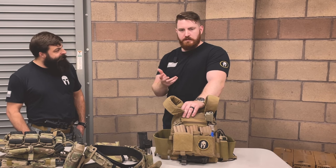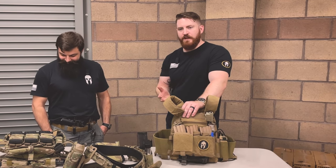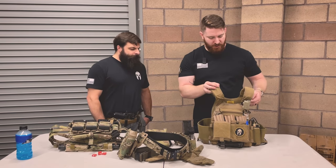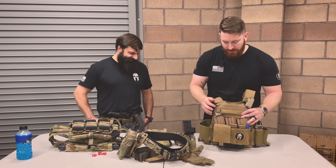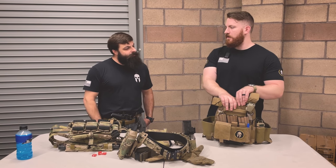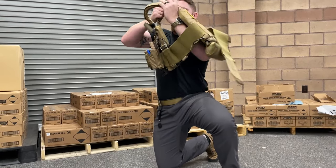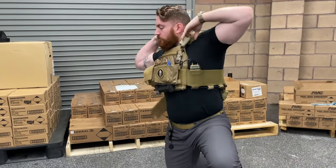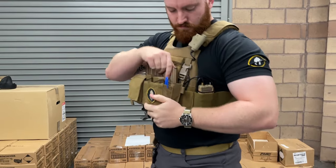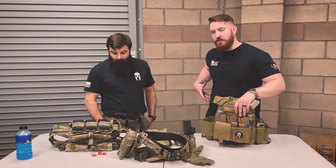If you're going to spend money on this type of equipment, it is designed to save your life. The primary purpose of wearing one of these is to stop bullets. So invest in yourself, invest in your safety — get quality nylon gear. I initially set this up for the worry of potential civil unrest with a lot more sustainment gear on the front end, which as you can tell, this slick carrier is not necessarily designed for that. It's generally designed to have a few mags and a couple things — I've probably overloaded it. If you're going to go that route, a JPC is very scalable.